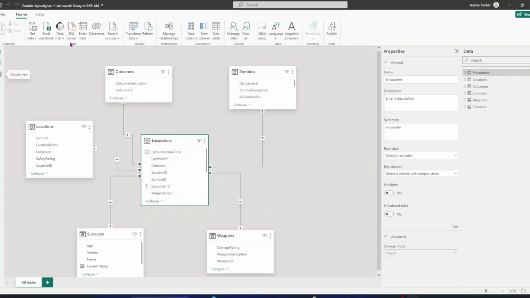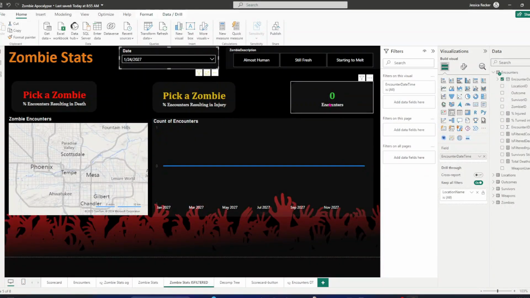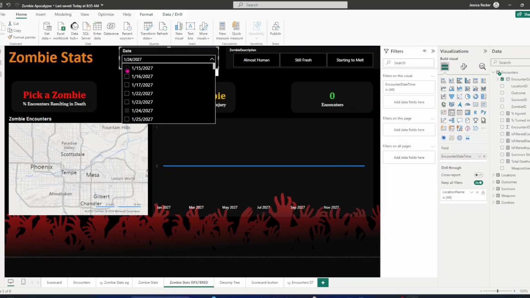If, in my example, I instead had this set to single, then my ISCROSSFILTERED function wouldn't work as I wanted because Power BI is only allowing the cross-filtering in one direction, from the dimension zombie table to the fact encounters table. So, if your cross-filtered function isn't working like you think it should, check these settings.